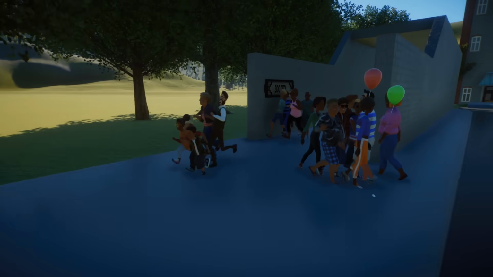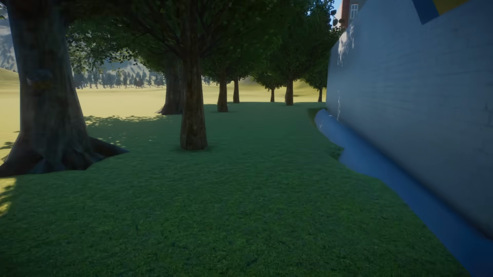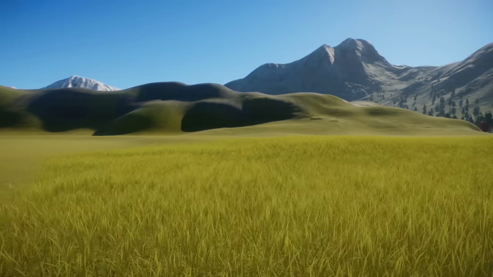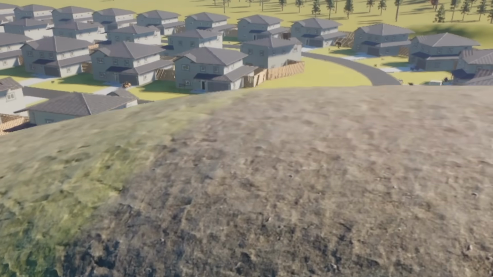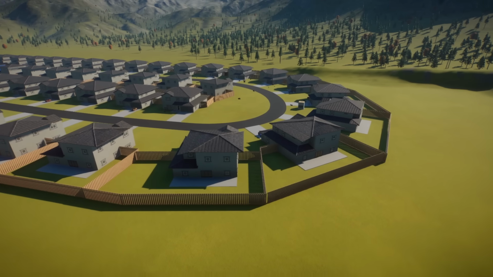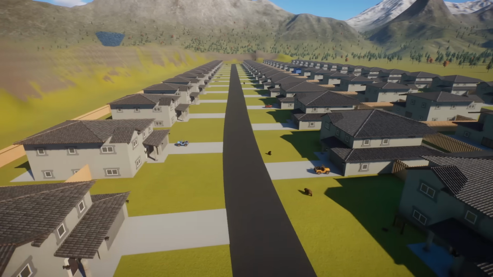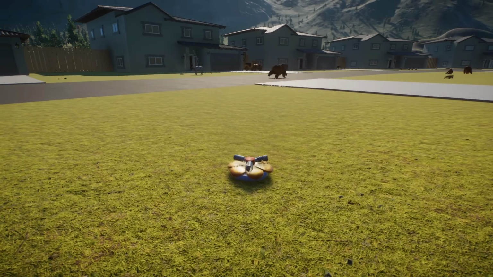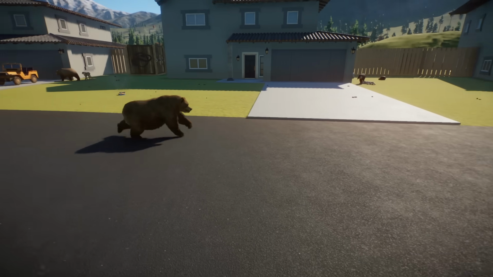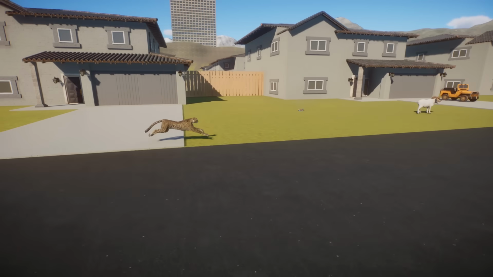Apparently, if instead of going down into the subway, you go past it, through these trees, and just a quick hike over to these mysterious mountains, let's see what we got. Ah, the suburbs, of course. I mean, not everyone can afford to live in the big city, right? Where everybody has the exact same house, lawns are pristine, sprinkler systems are always on. And bears are freely running in the streets. Honestly, this looks kind of awesome.